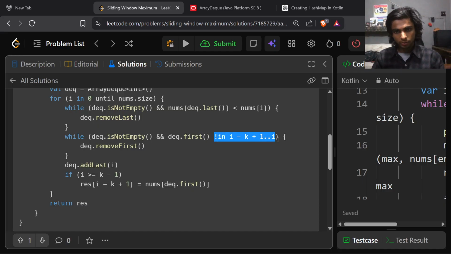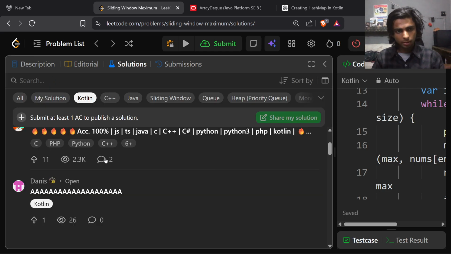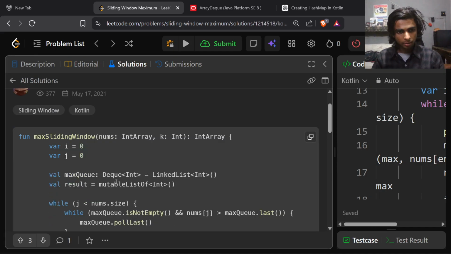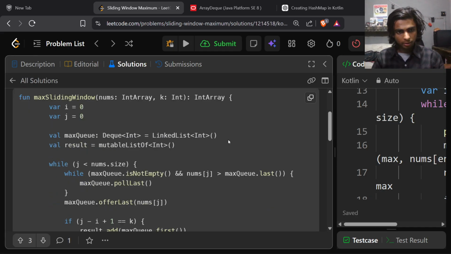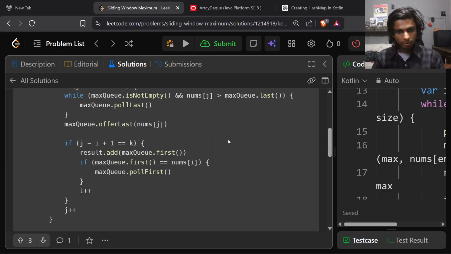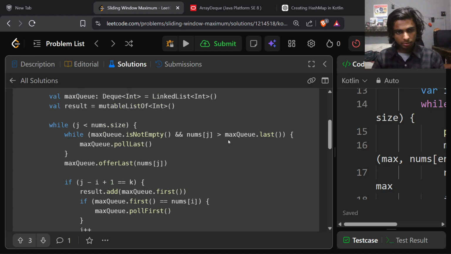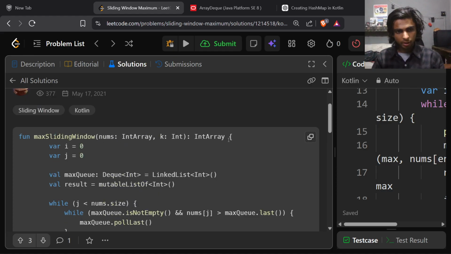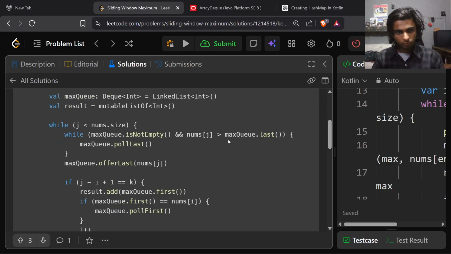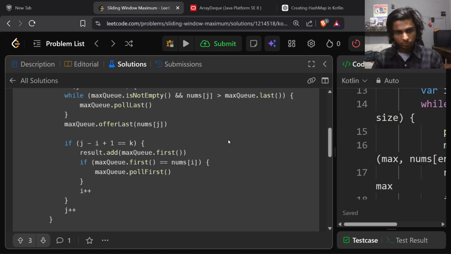DQ first. So then remove i. Okay. I think this is very close to the substring template.